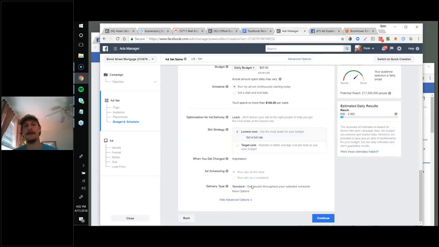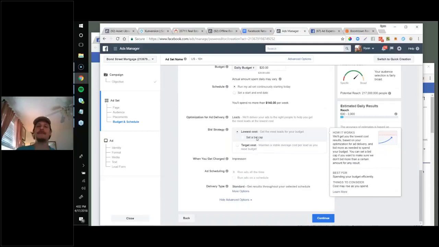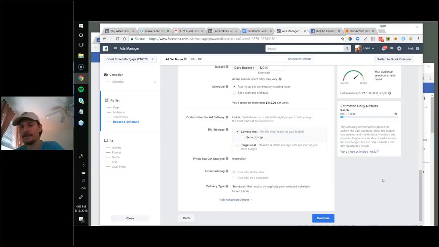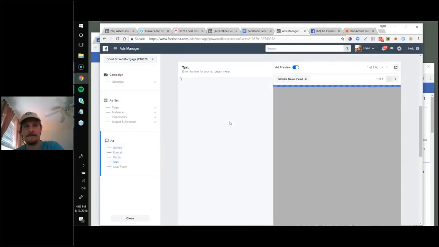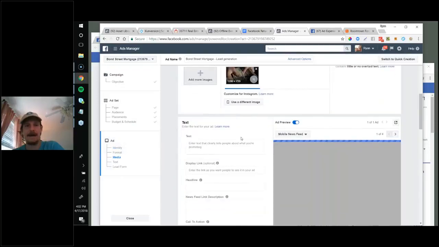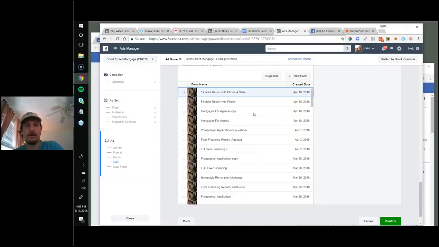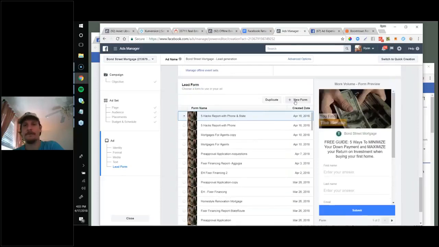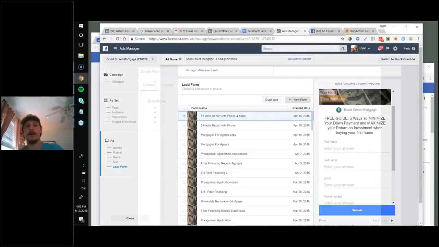Wow, I don't want to open a can of worms with the advertising department, but it would be nice if they could start to retarget. And maybe that'll be something that's on the horizon. I don't think they offer that currently. But yep, you just go in, go to the ads, and then down at the bottom where you write your ad copy, you'll see the option to create a new form. And then you can pick the questions and the fields that you want to offer.